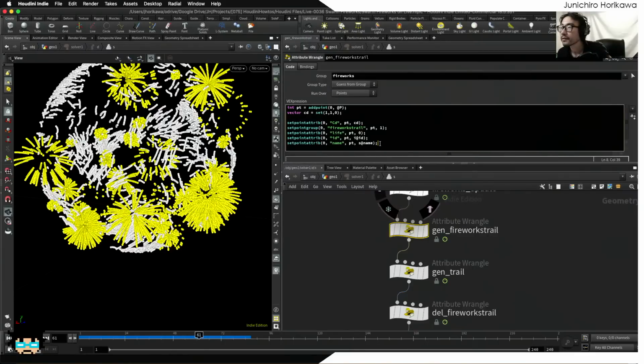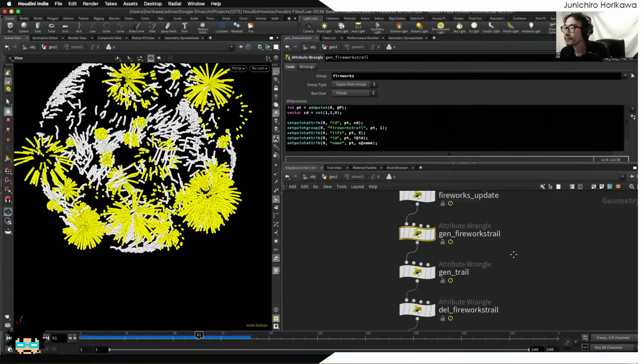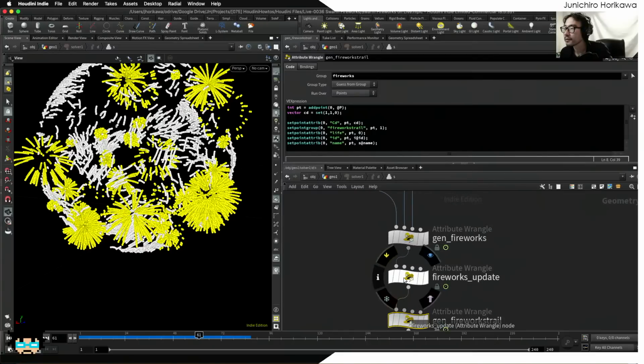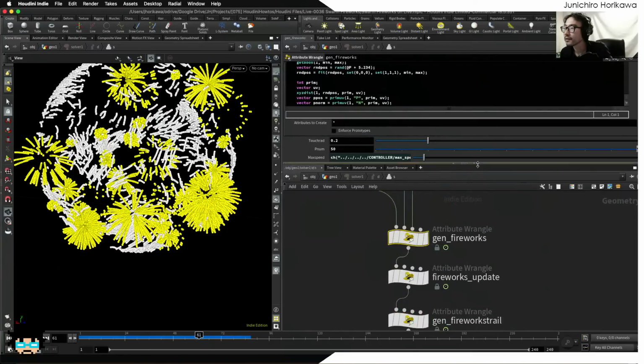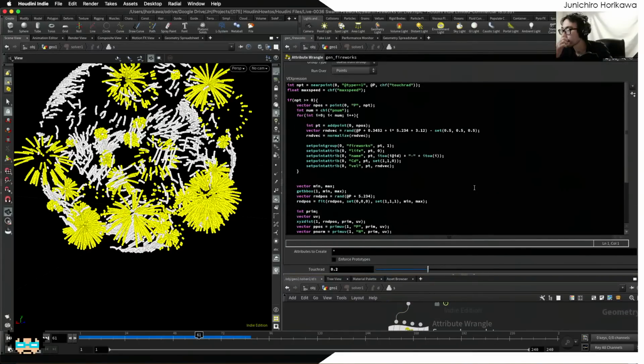So I am promoting the exact string name here. So initially it has been created right here on the gen fireworks, this one, right?